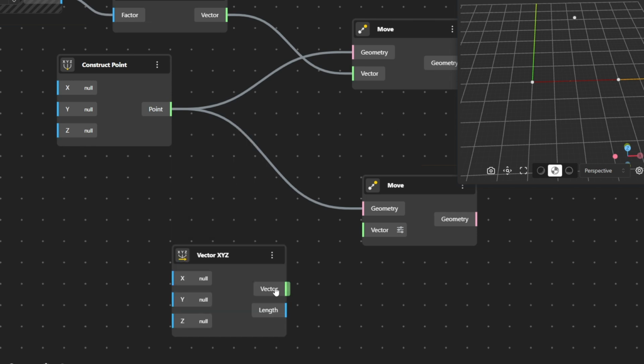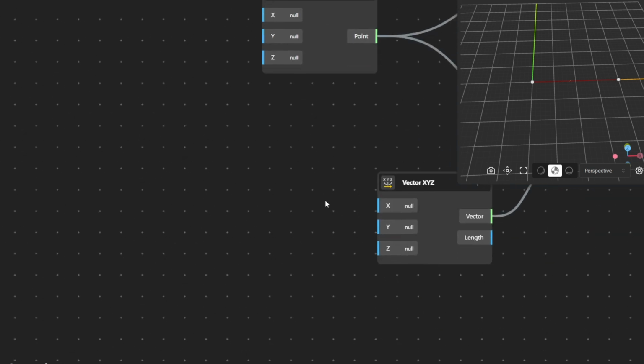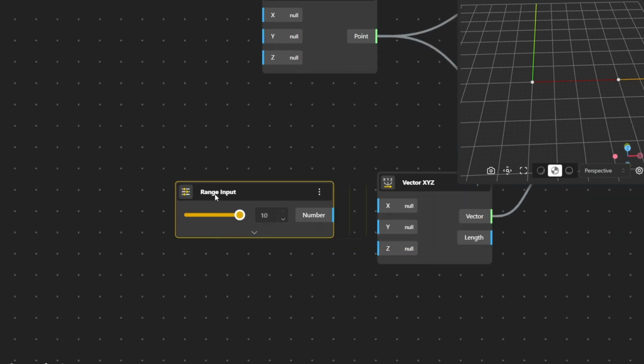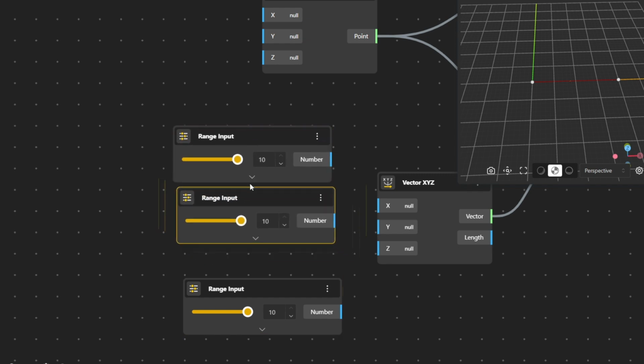The second move, coupled with vector xyz and three range input sliders, x, y, z factors, creates a second point whose position we can interactively control in all three dimensions. These 2 points define the starting and ending points of our first curve.